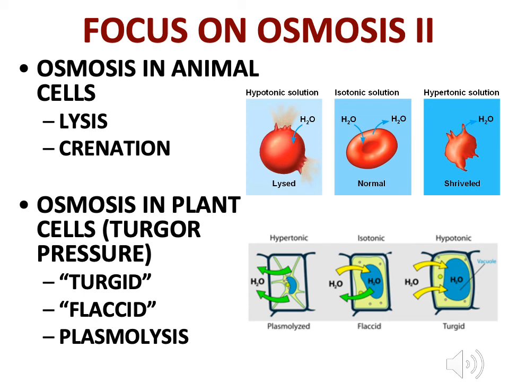When a plant doesn't have enough water, what happens? Well, it wilts. It falls over, it shrivels up, and that's on account of not having enough turgor pressure in those individual cells. Be sure you know the difference between practical results of osmosis in animal cells and osmosis in plant cells. Know all those terms. And if it doesn't make sense here, Google for other sets of images that might be agreeable to you.